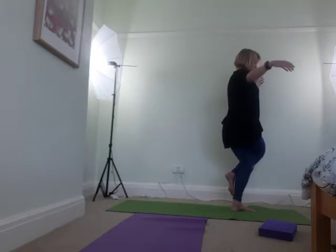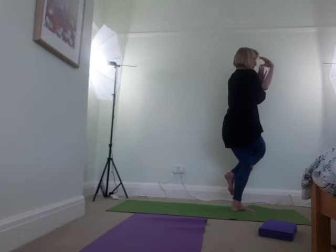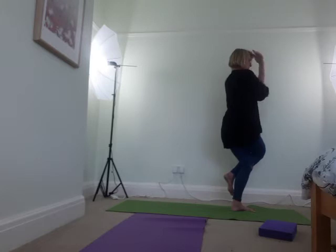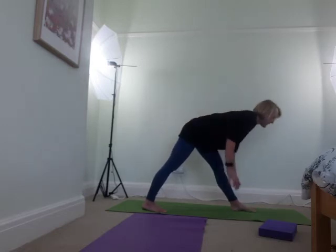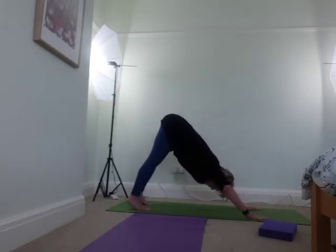Arms are out like little wings. But I'm quite happy to bring that right hand to the right shoulder. Left hand to left shoulder. Bringing those hands back towards eagle. Unhooking the arms, unhooking the legs, lowering down, moving from the hips, bringing those hands back down to the floor. And walking myself back to my preferred dog. Five breaths in dog.